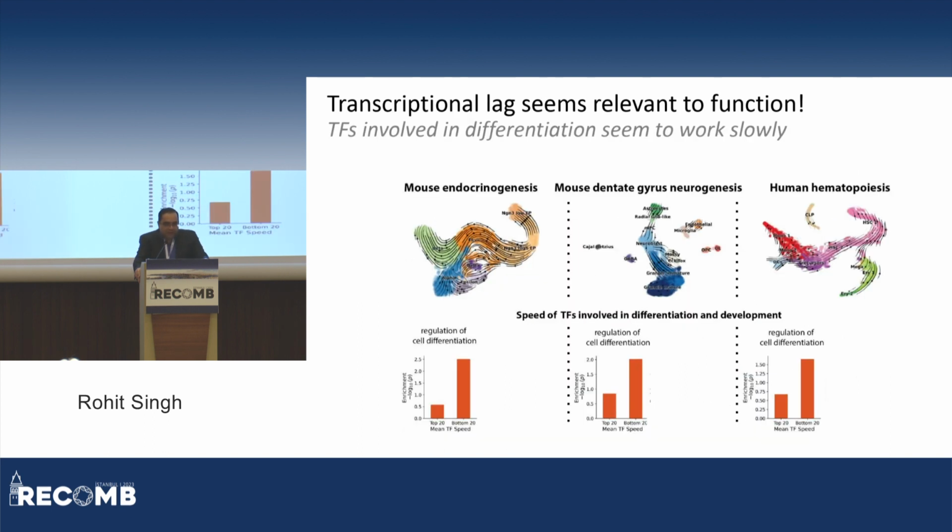So now I'm going to spend a few minutes talking about this idea of lag. There are many things you can do with these methods. One thing that we went down a bit of a rabbit hole into is looking at the impact of transcriptional lag. One simple analysis we did was look at some well-known RNA velocity data sets. What we found is that transcription factors involved in differentiation seem to act more slowly than others. And we thought this might have to do with the theory of pioneer transcription factors, which pull in other transcription factors, and so they might take some time to show their effect.